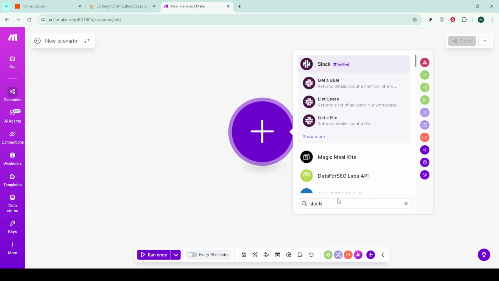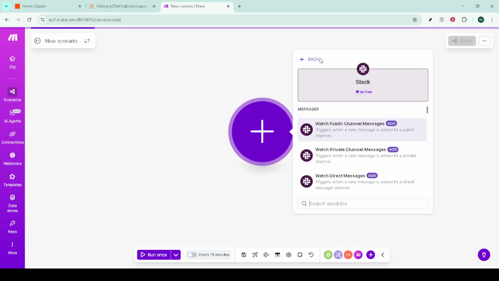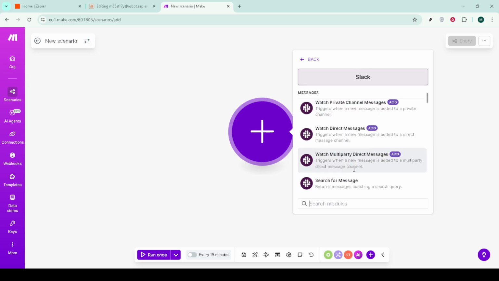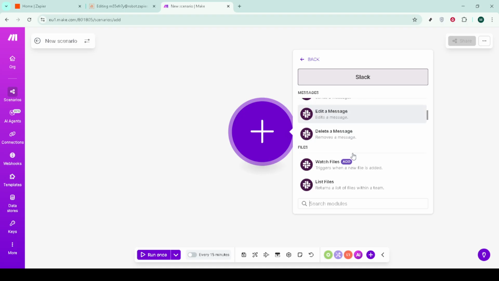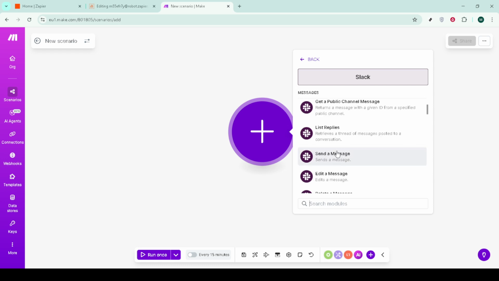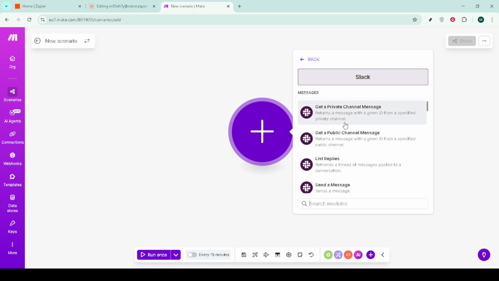A trigger starts the workflow when something happens in Slack. For example, you might want the scenario to kick off when a new message appears in a channel. This is perfect when Slack activity should drive your automation. An action, on the other hand, tells Slack to do something as part of the workflow. That could be posting a message, adding a reaction, or creating a channel. Actions are great when Slack is the place you want to send updates or results.